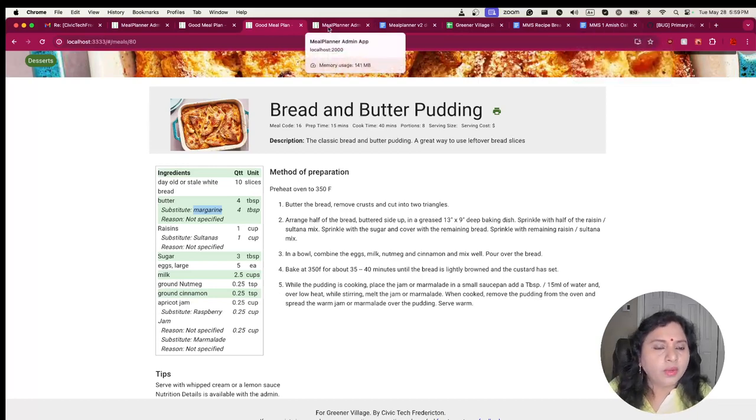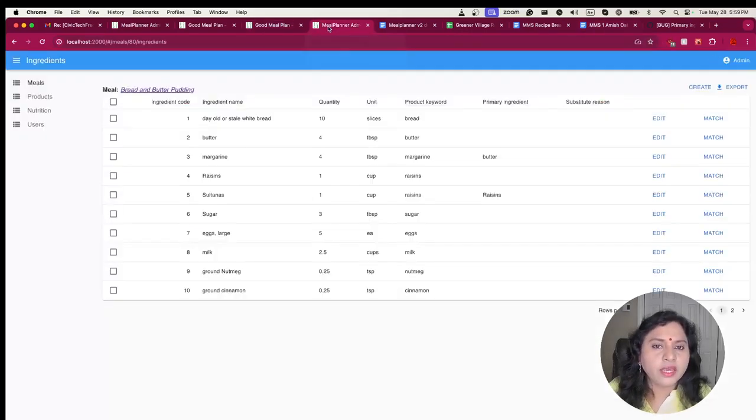So the way that you can set it up in the admin app is that you need to specify one ingredient as the primary ingredient. Say for example, butter is the primary ingredient and margarine is the substitute ingredient. Similarly, raisins is the primary ingredient and sultanas is the substitute ingredient, with the primary ingredient stated as the name of the first ingredient.